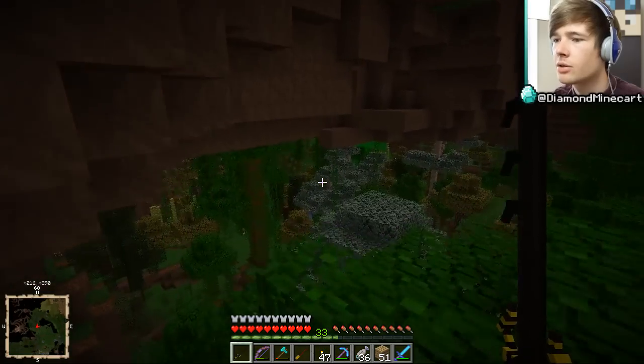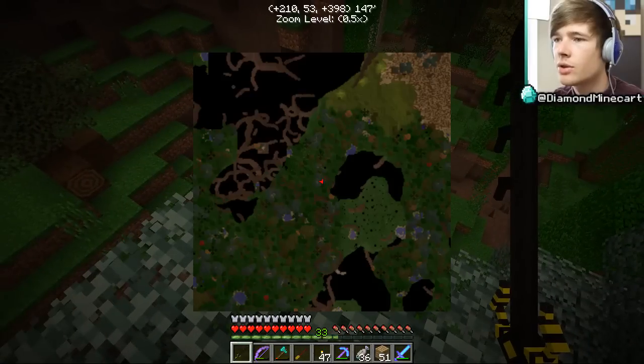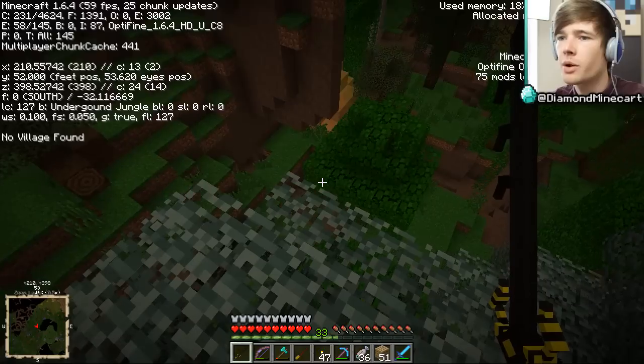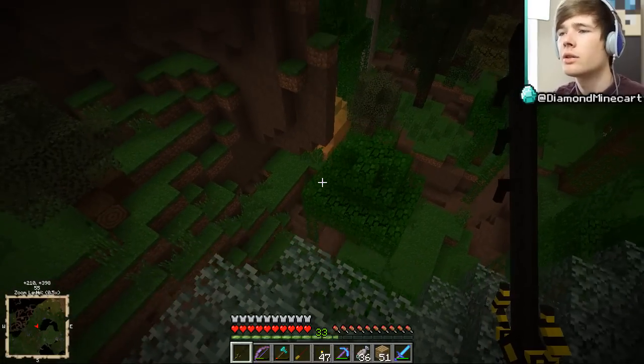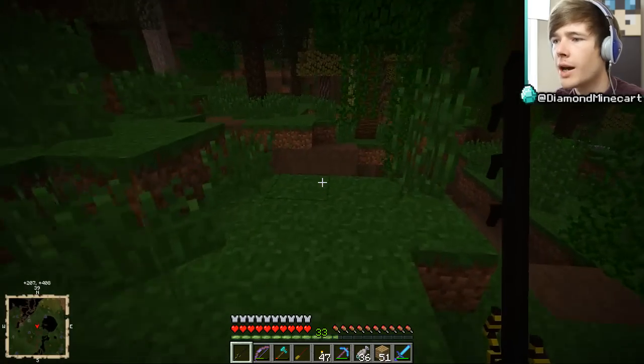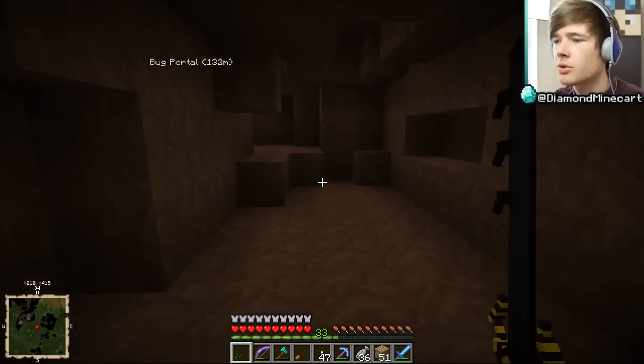And I'm going to test this sword out on someone. Who should I test it out on? This is quite low, isn't it? Oh, we're 52, so we're quite high. Oh, no. 64 is, like, the normal, isn't it? So we're actually not too bad. Not too bad at all. Let's see if there's any caves down here. I'm sure there is.